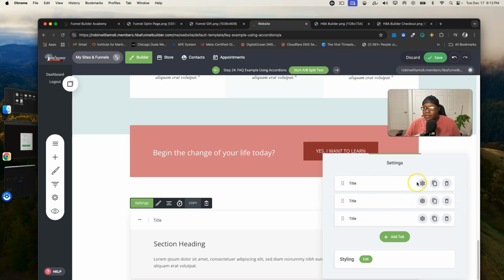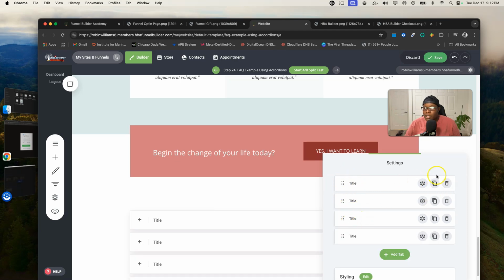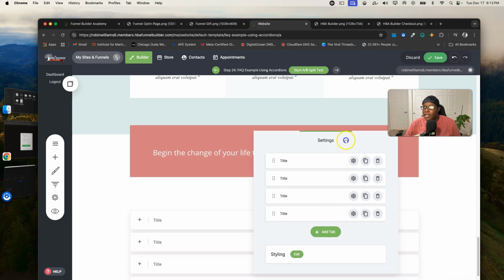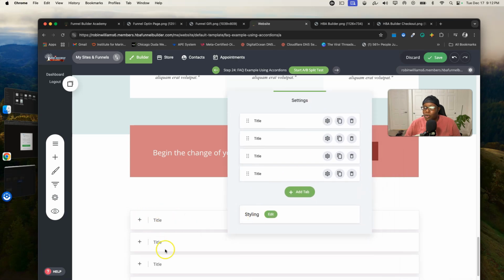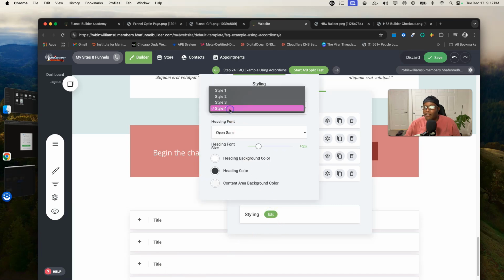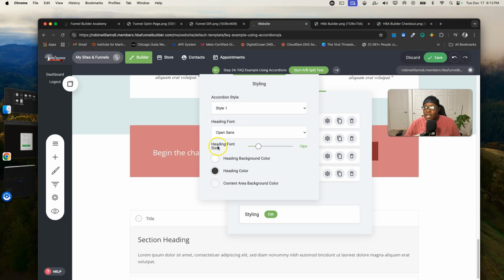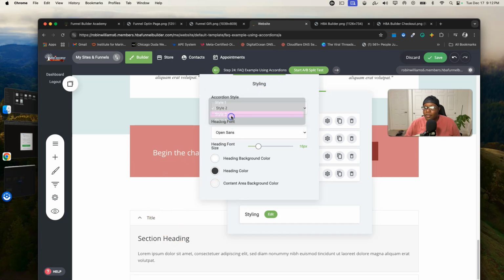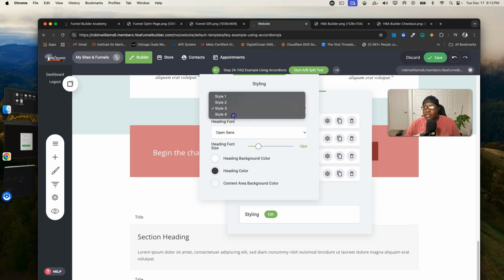So for instance, if I made very specific changes, I could just copy and paste these, pretty much clone that widget, right? And so here is the styling of the accordion file. So I would say that will be your first step. You click on edit. You can see we have 4 different styles. The cool thing about this funnel builder is that as you're editing, most times you'll be able to see the changes that it's making, so you can see if you like it. So just click on these styles to see what is your best style that you vibe with. So we got style 2, style 3, style 4. I'll just stay on style 4.